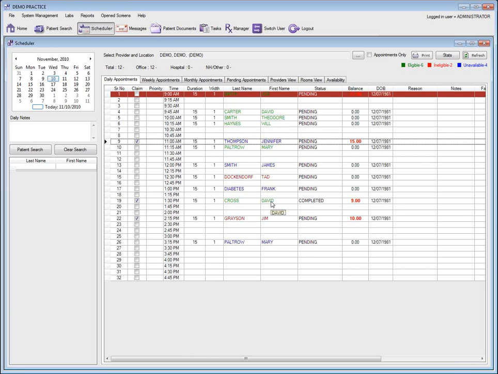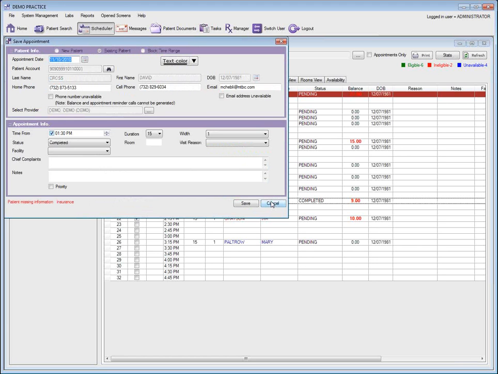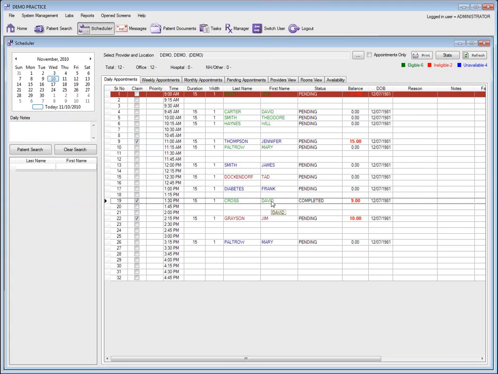They may put the patient in a specific room, which can be done from the same exact screen that we were just on. So in the same appointment edit screen, we can choose which room this patient will go to, and then the clinical staff can track that patient through the office to determine what room the patient will be in, how long they're going to be in that room, and so on.